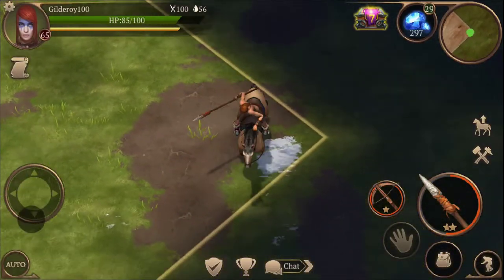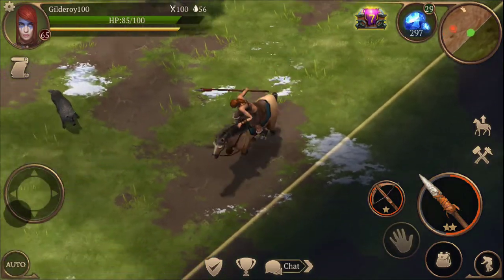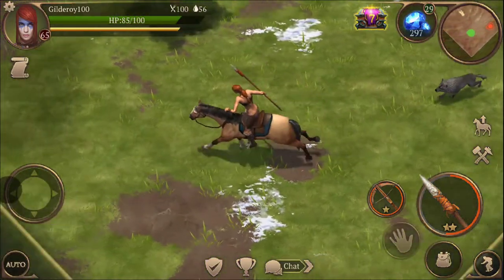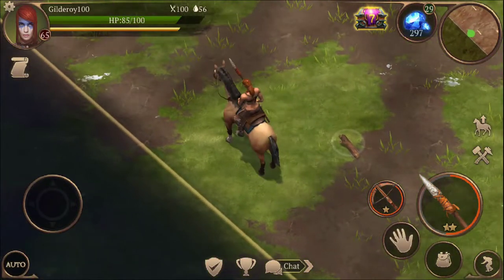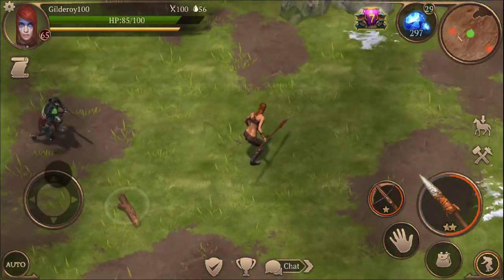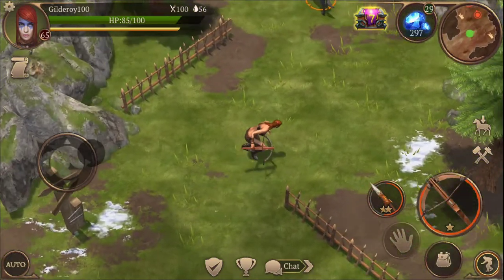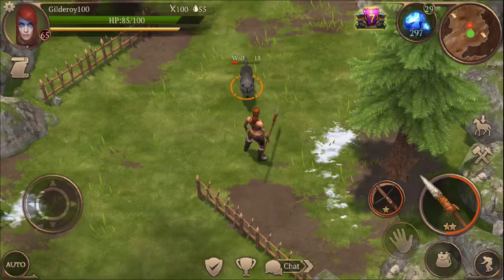Okay, so I'll just run right here. I'm not gonna kill anything unless you need keys, but for me I don't need any keys right now because I already have the horse. And come right here, kill this guy.